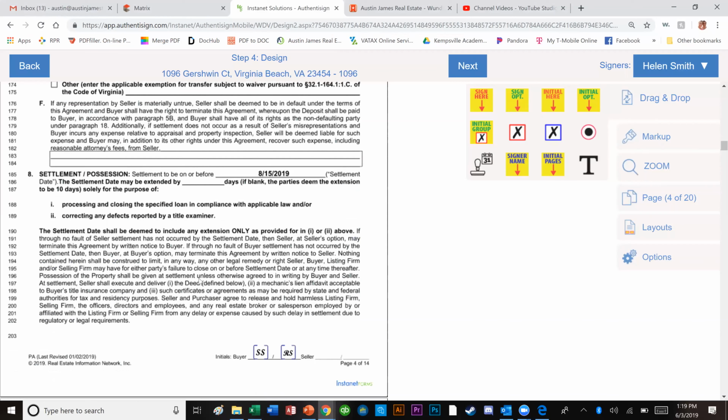Okay. Now, say it is 2.5, 3 months out, could you put a clause in here to where you're the seller on this house? Are you the seller on this house? I'm with the listing agent. I'm not the seller. Okay. Oh, never mind. The seller is Gershwin Court. But yeah, I was going to ask if you could get it so that if you were the seller, you could get out of this offer if you got a better one before. Yeah, we could put a first right of refusal.